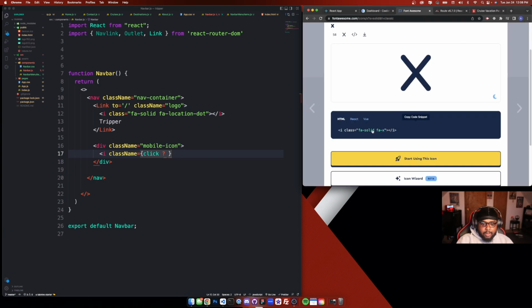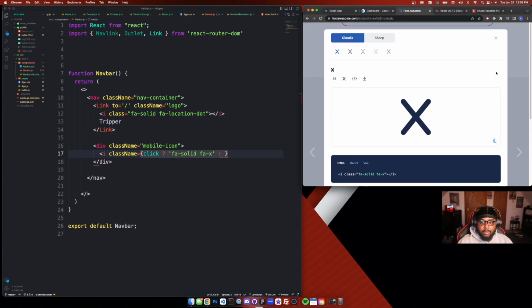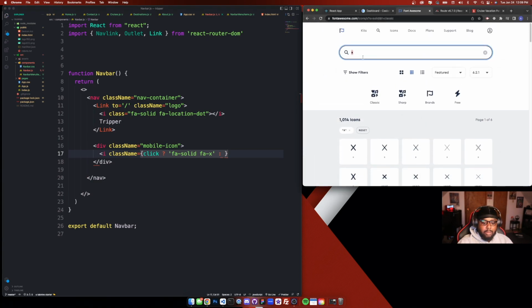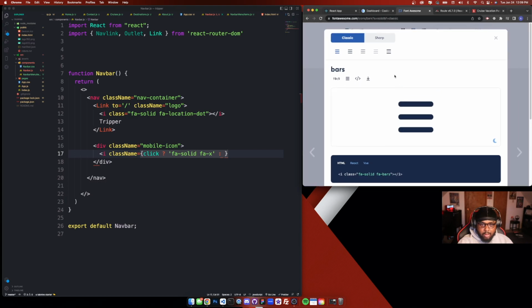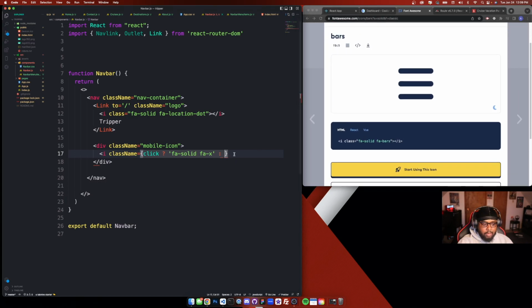I could just type that, I guess. So FA dash solid, FA dash X. And when it doesn't click, I want to give it my hamburger. It's going to be FA dash solid and FA dash bars.